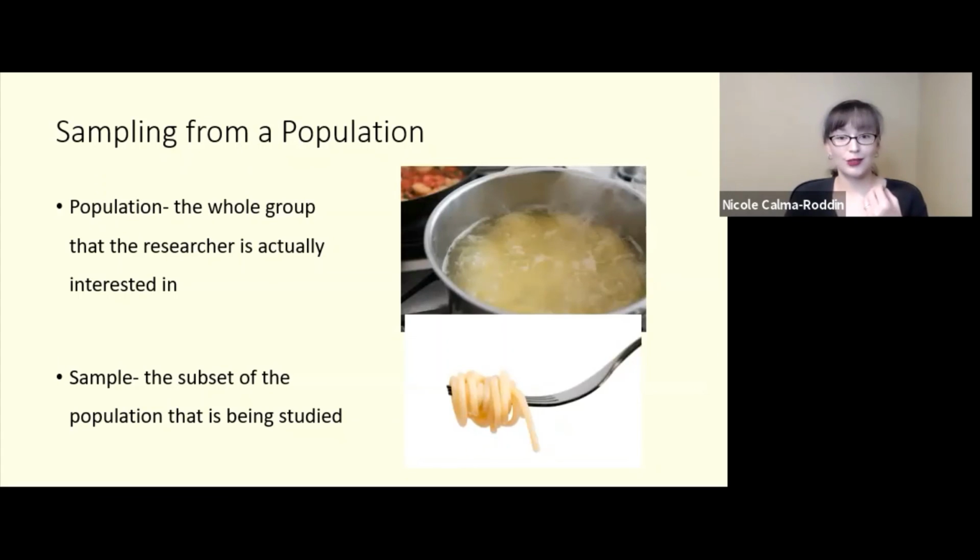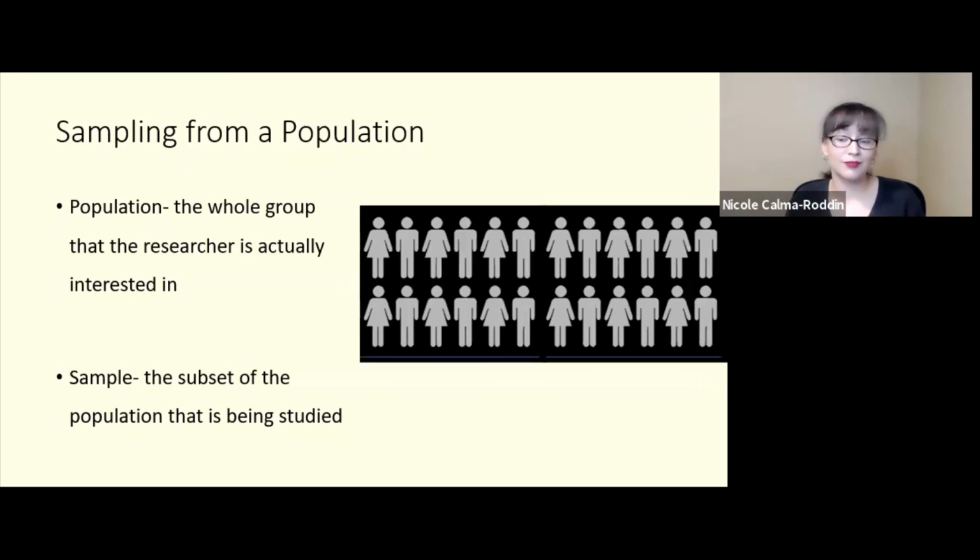We take this sample, and from that sample, we infer, or draw a conclusion, about what's going on in the rest of the pot. The same is what's going to be done when we talk about inferential statistics. Obviously, we'll be talking about people, so we have our whole population, and just the couple that we've drawn out to be our sample, and we'll make inferences based on what happens in our sample. We'll draw conclusions about the rest of the population.